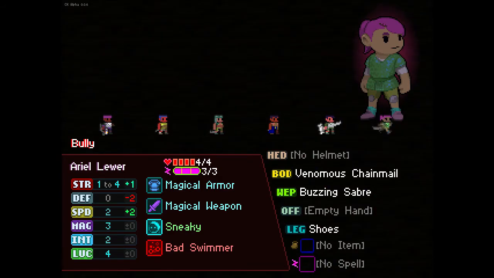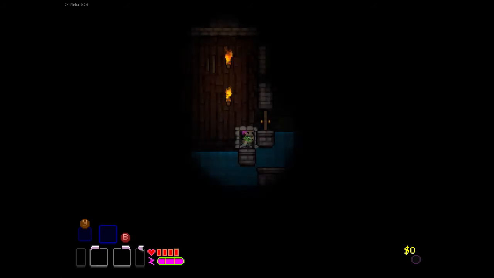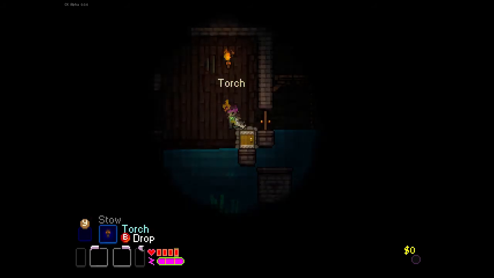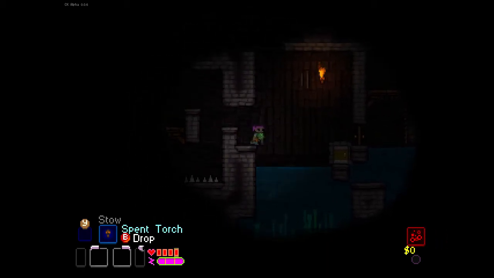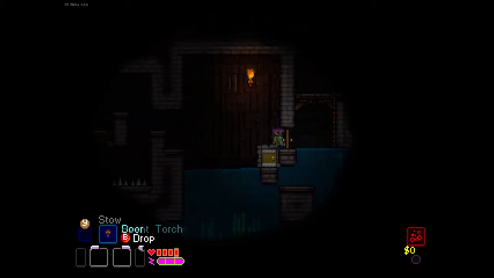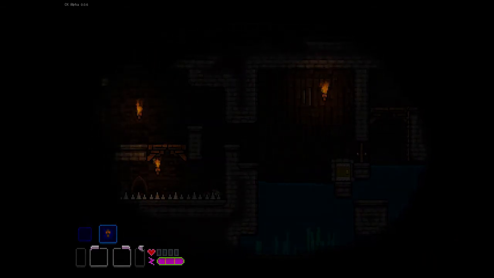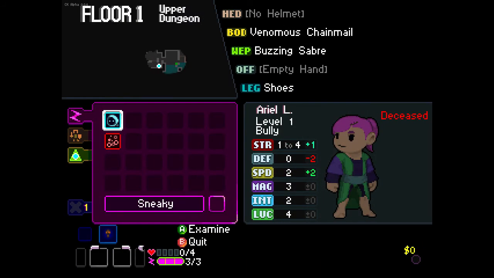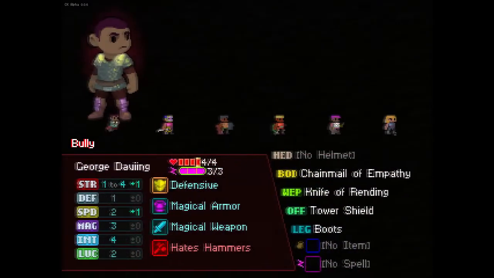Buzzing Saber, Venomous Chainmail. I think Venomous Chainmail, actually, when you're in the water, it makes poison come out of you. Which wouldn't be bad if I just dip myself in the water a little bit here and there and try to kill off these piranhas. Alright. So, yeah, as you can see, the game can be a little bit brutal at times. That run didn't count either.